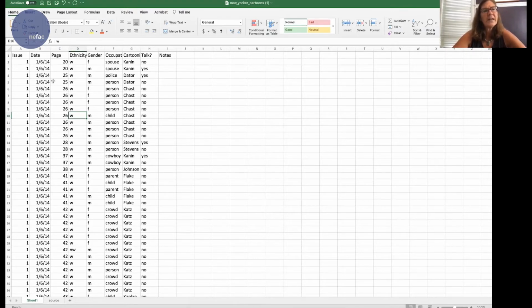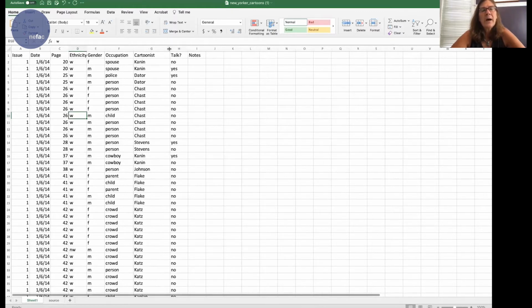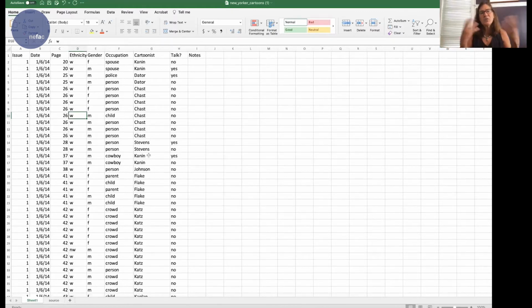And again, as you know, spreadsheets have columns and rows. You can see here that each of them has a label up at the top. They're looking at what issue of the New Yorker, the date of it, the page, the ethnicity of the cartoon character, and the gender, as well as the occupation and the cartoonist, and whether they talk or not. So those are some of the questions they asked it.